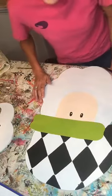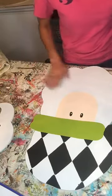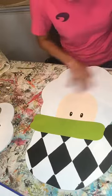Oh, you're welcome. Thank you so much for joining me. Alright, let's dry this little red ball so we can do one more coat. That coverage is pretty good.